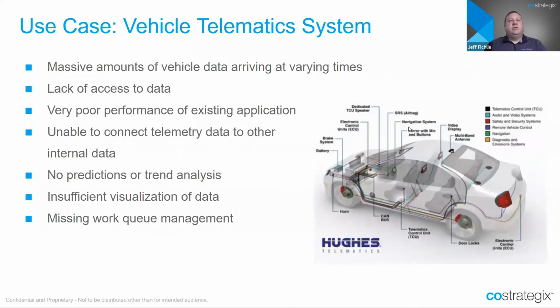Another use case was we had a customer that was trying to track vehicle telematics. This is all of the data associated with your automobile. There is just tons and tons of information about it, from your lat long coordinates to your oil temperature and pressure, to the speed, to your air tire pressure. You can see that there's all kinds of facets of the data that are collected there at any point in time. And if you think about what this is, a lot of these are things like your insurance companies. You can save if you're a safe driver, right?